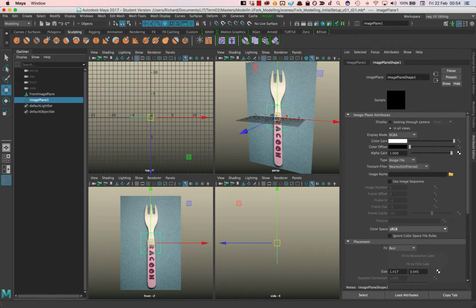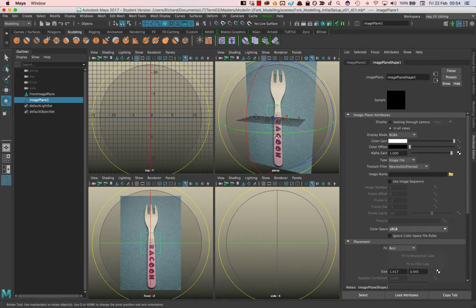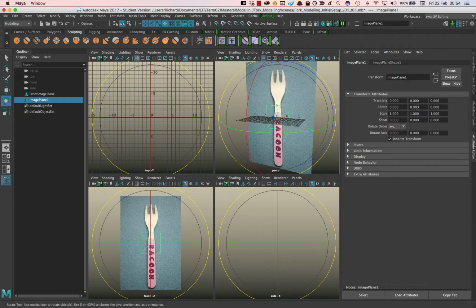Now I want this one to appear in the side view over here. So I need to take that image plane and rotate it 90 degrees. I'm going to hit E on the keyboard for my rotate tool. And I could type in the values, I could type in 90 here, but it's easier to do it in the viewport. So if I hit J on the keyboard, it will be locked to step snapping. And in this case, it's moving through 45 degrees. You can see it in rotate Y of the attribute editor. So I can very quickly snap it around to be 90 degrees, which is what I was looking for. And we can see that down here.